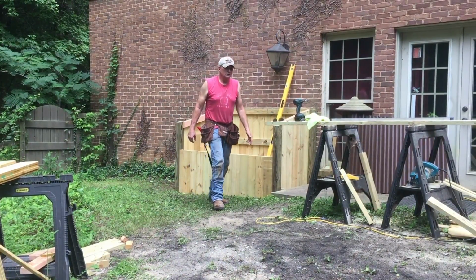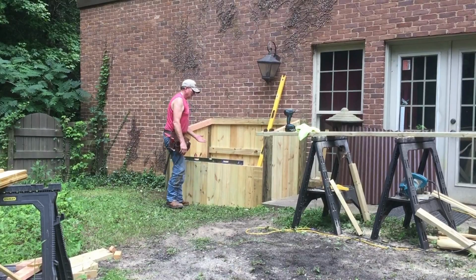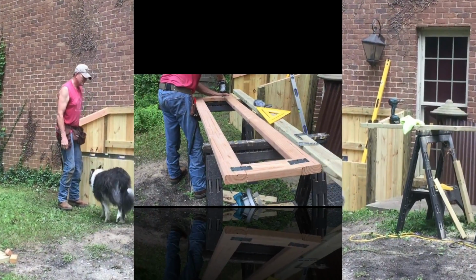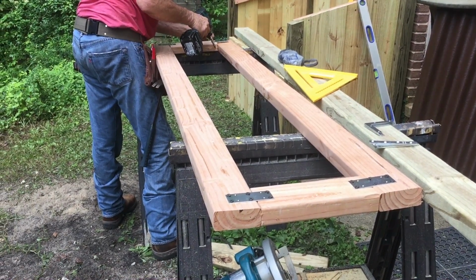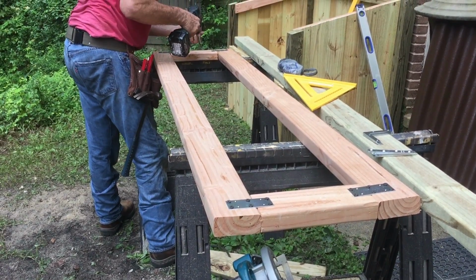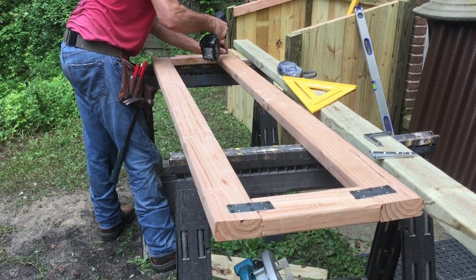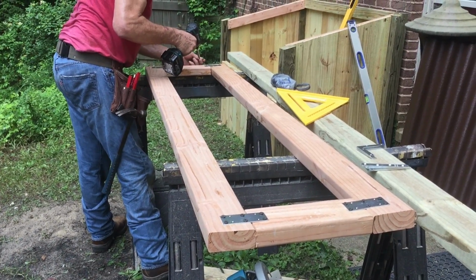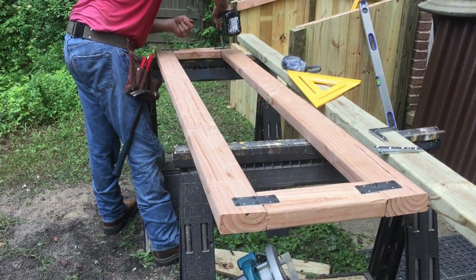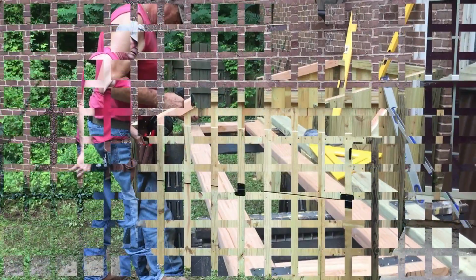You want to stop and explain why the front doesn't go all the way up? Because it's going to have a fold-down door. Brilliant. And this is the frame for the, I don't know what to call it. Retractable door. Brilliant door flap, because when the box is not full, having to bend way over from the top would be difficult to shovel. So one of us had this awesome idea. She had the idea. She's saving me work. Okay.